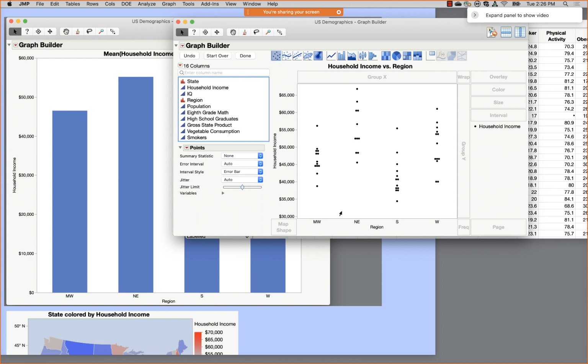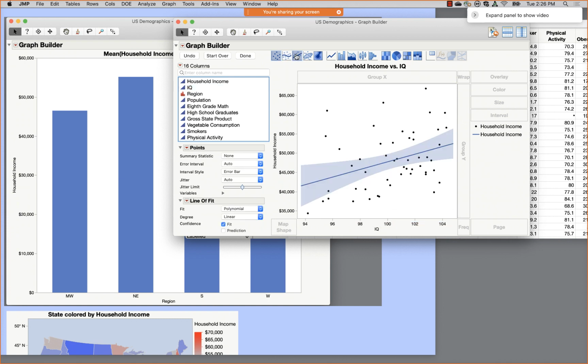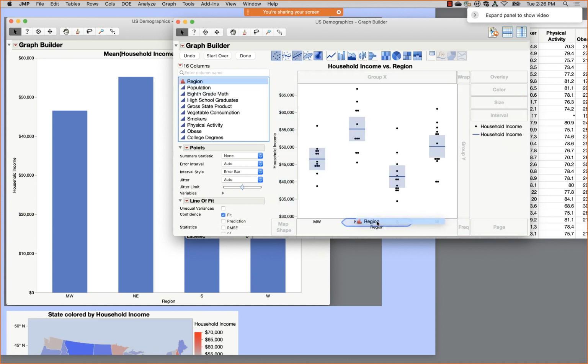So we see different options, or different things will happen with these different types of variables in JMP. In this case, this would have given us a scatter plot when we used something continuous on this axis, so I could replace it and put IQ. Here we see something like a scatter plot, maybe a best fit line. When we put region on, we see something different. I have the best fit line on, and it can't make a line like a regression line. So instead, it just puts the mean at each group and a confidence band instead.